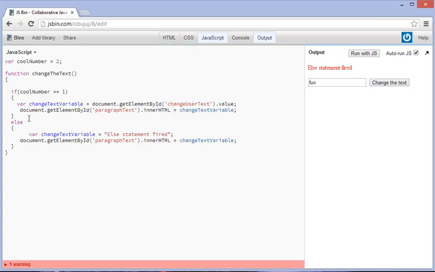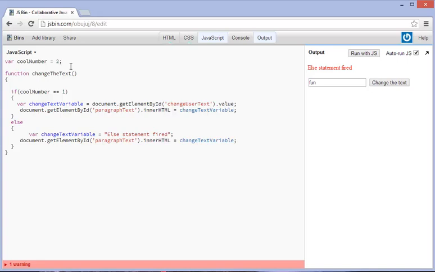Now, the other thing that we need to check up here is that you'll see that there are two change text variables. Why can this work? You'll see that there is a change text variable here and then a change text variable here. In a couple of previous tutorials, I did tell you that you can't make a variable equal to the same name. I did say that, but it changes a little bit here.